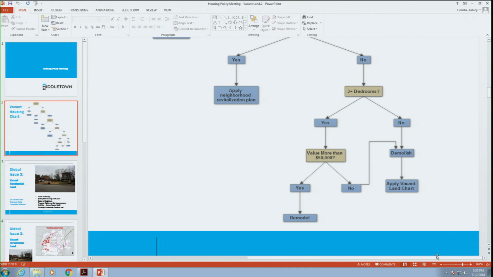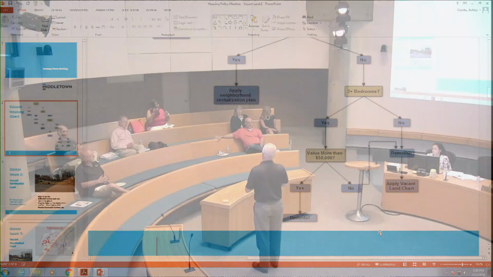Because that's my thought: every time we have the ability now to look at a vacant house and say, this is 97 out of 100 times we're going to do this. And if I don't do that on those last 3, I should be able to explain to you why we jumped off this chart in detail. And so when the community says, that house was fine, why did you do that? Okay, well, we started here, and then we went here, and then we went here, and then we went here, and this is where we got. And as a community, we've decided that was what we should be doing with vacant houses. That's why we did what we did.